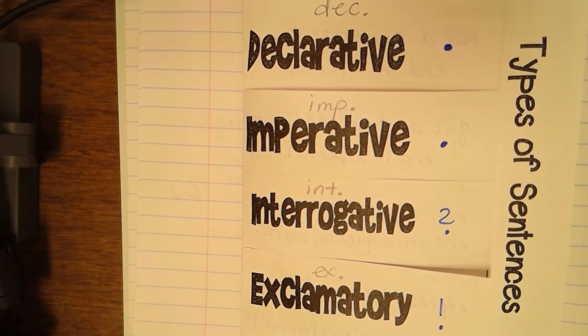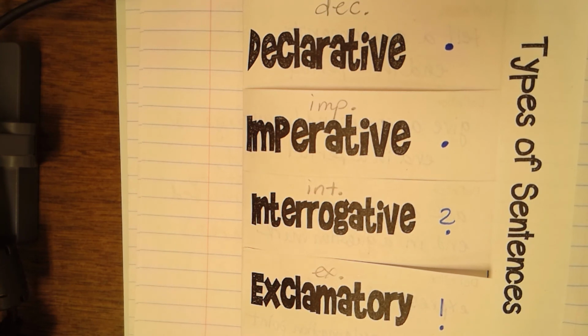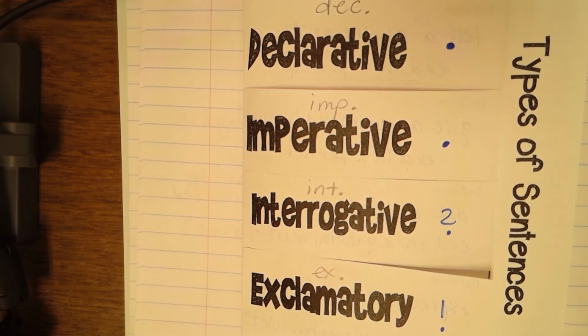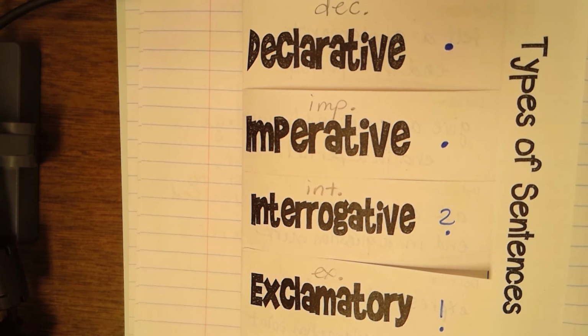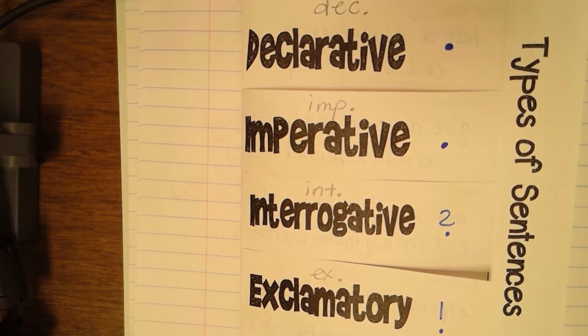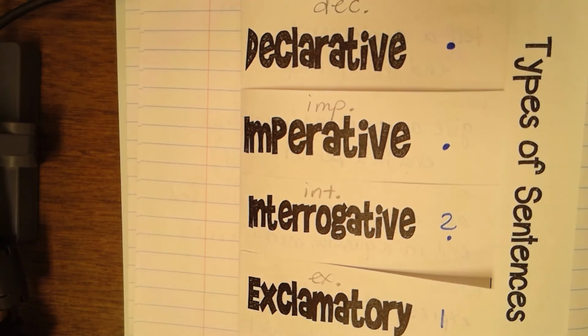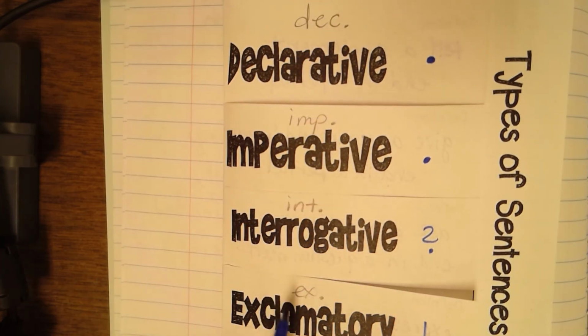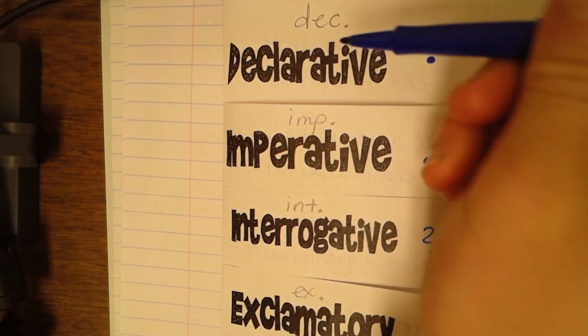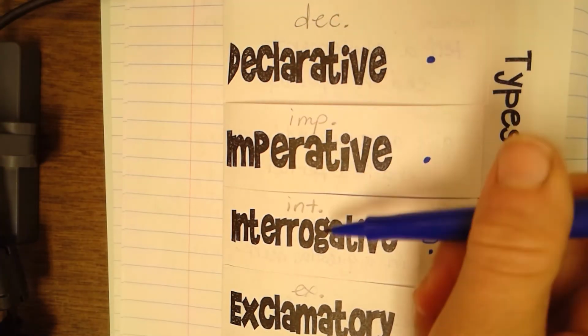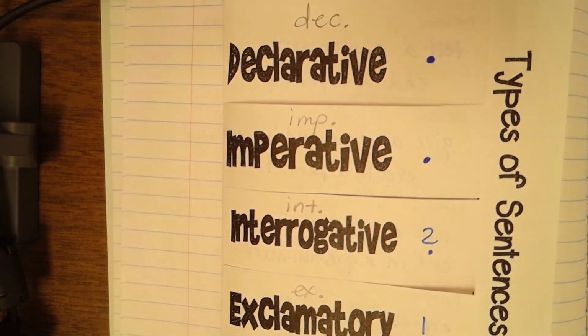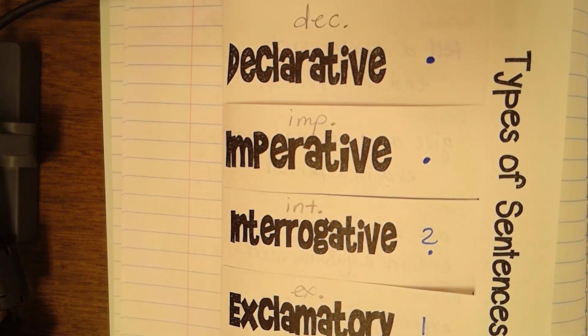Attached to this assignment on Google Classroom will be a Google form that you will be answering the questions on there. You're going to determine what type of sentence are the sentences that will be given to you in the Google form. So follow the directions. Chances are you'll be able to use your abbreviations here. Just make sure that there's a difference between IMP and INT because they look very similar. So look for the Google form at the end of this assignment and let me know if you have any questions.